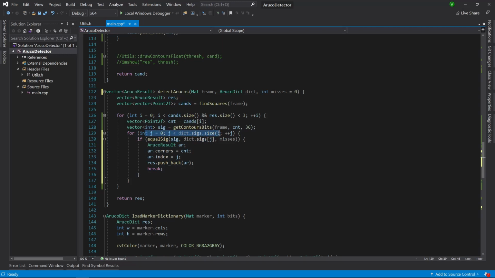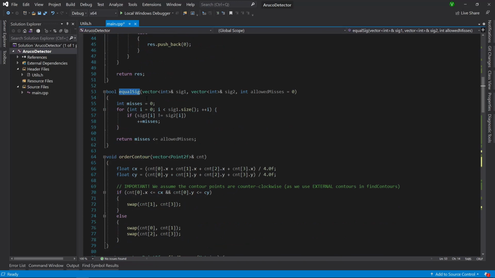Then we iterate over all the signatures in the dictionary, and we check if the signature that we found matches the signature in the dictionary. This is the equal signature function. It's a very simple function. You just iterate over the signature and check if the bit in signature 1 equals the bit in signature 2 for the same location.